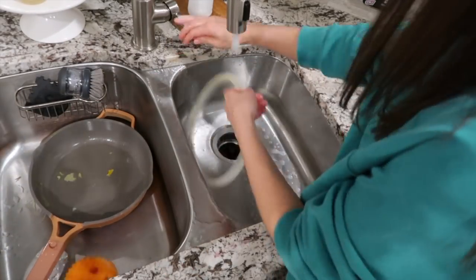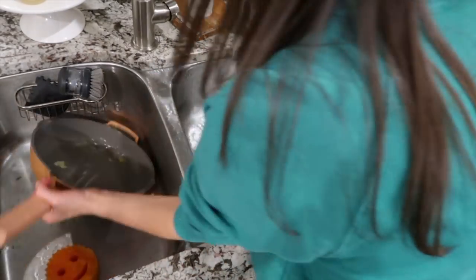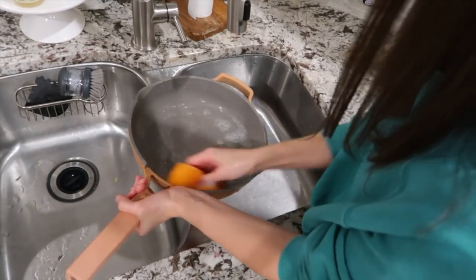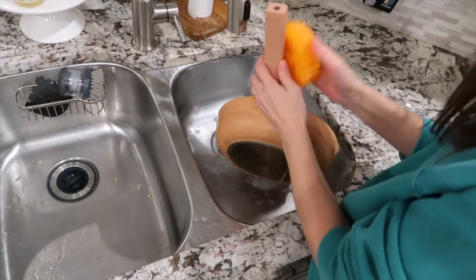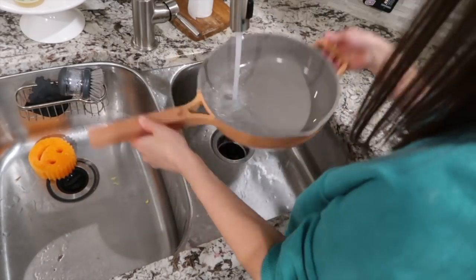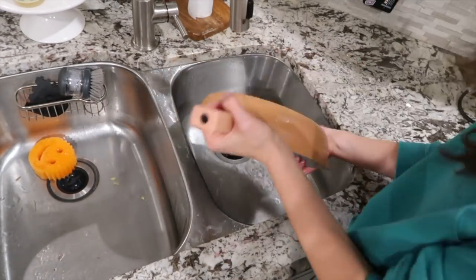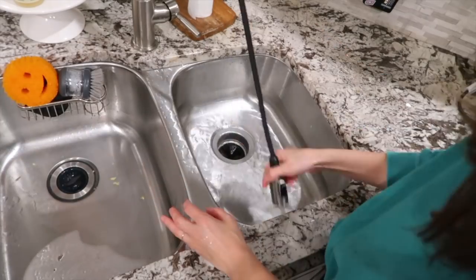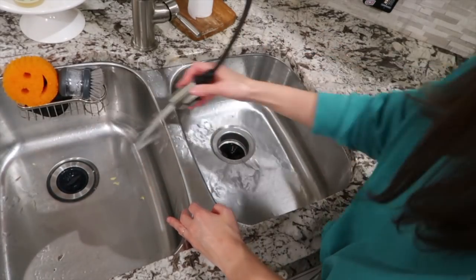I do get asked quite often over on Instagram what brand of pots and pans we use. I have a lot of Caraway pans, and those are pretty good. And then this one is the Always Pan, and it's from the brand Our Place, and I like both of them as well. So I just thought I'd share that in case any of you guys were wondering as well.